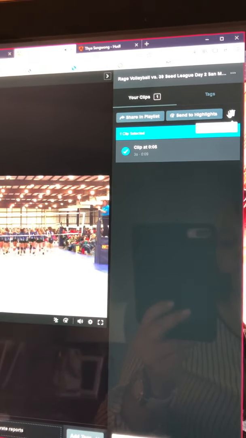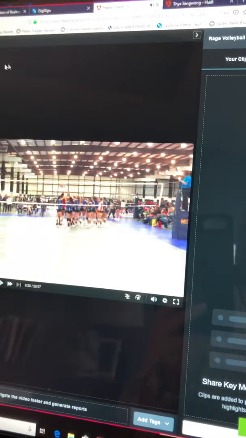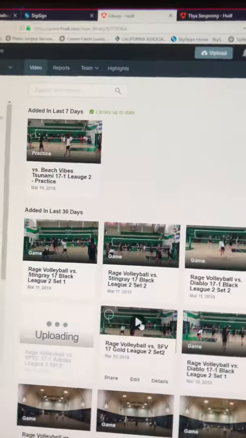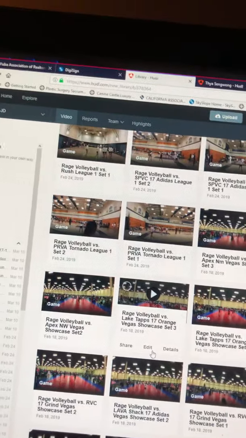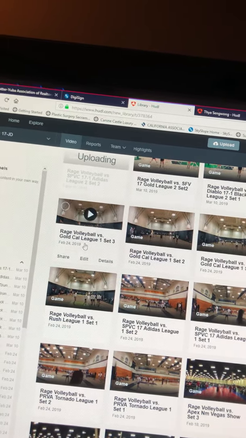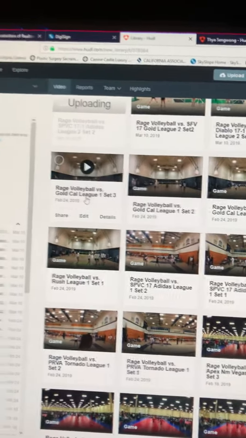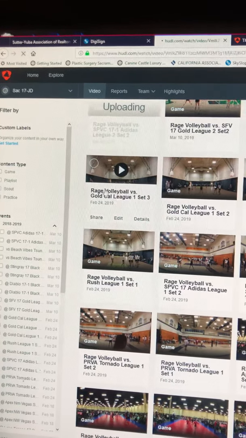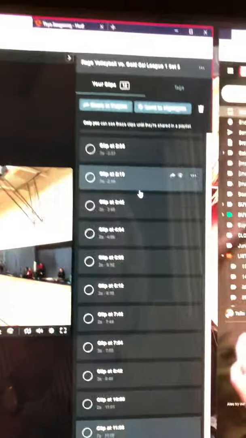I'm going to go ahead and delete this because I have one already done. So I would go back to the main Hudl page. This is what happens if we do not have Assist, which is that $800 total, and it is $80 per person. So I did an example for you here on the Gold Cal game. Again, we're back to where our videos are. Click Rage, and you will see over here in a minute, these are all the clips.